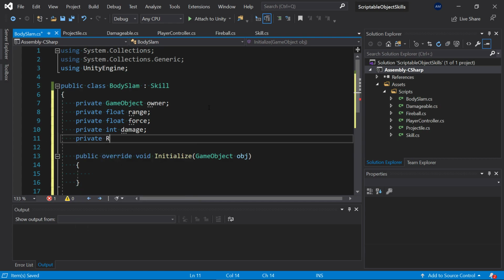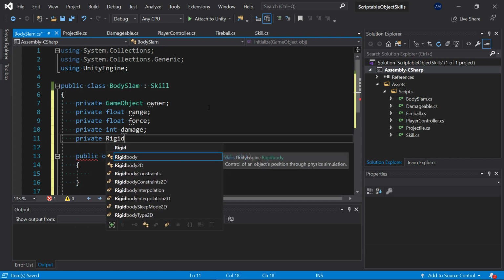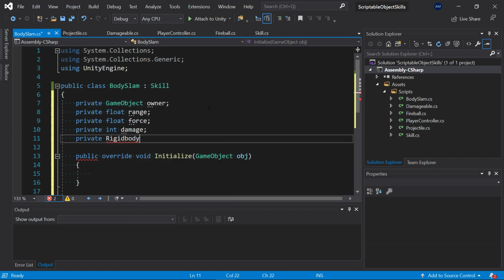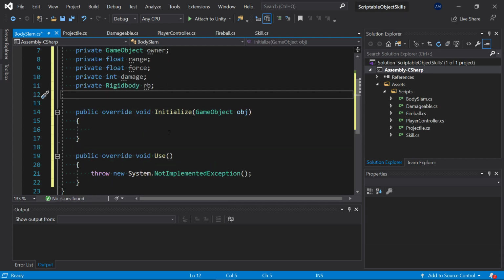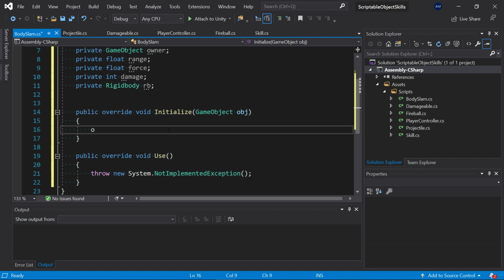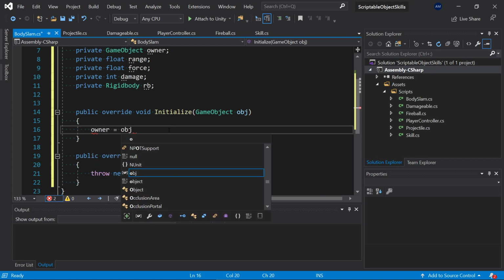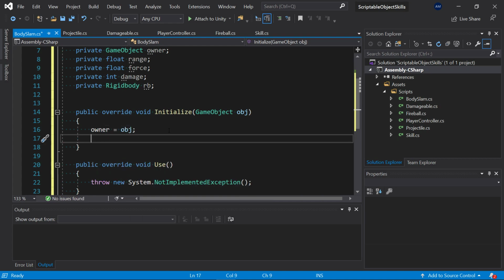The object will need a rigidbody, so we'll call it rb. And we'll come into initialize and say the owner is going to be set to this object. We want the range to be, let's say, 5 world units.